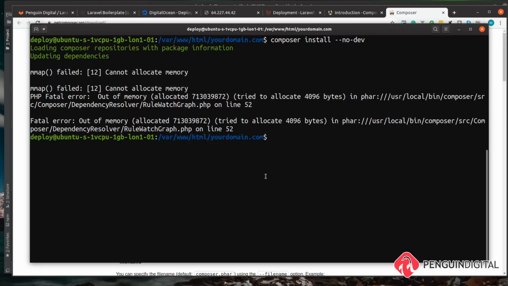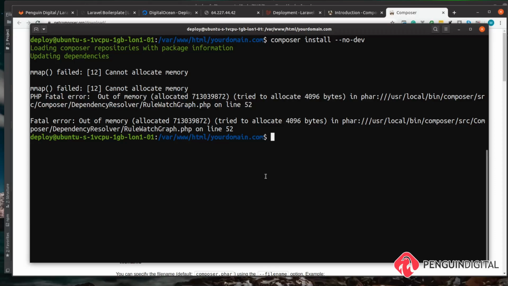Now sometimes on lower end machines, like this bottom DigitalOcean droplet, the Composer install will fail. And that's because the Composer script is trying to allocate a gig of RAM, and obviously this server doesn't have it. Now you might not always get this error, so I'm glad it's shown so I can show you how to fix it. The reason for this is because it's trying to allocate that memory, we don't have any swap files set up. So when it hits that memory limit, it just crashes.